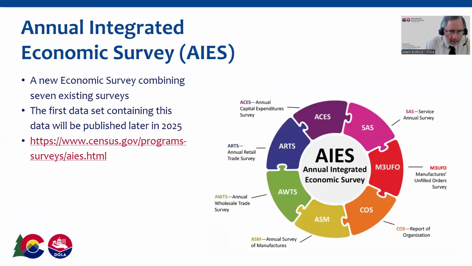The last thing I want to talk about is a new tool that is coming together. You can see here a list of 8 separate business surveys that are all being consolidated under this annual integrated economic survey. There's a lot that we don't know about this yet, but it is coming out at the end of this year, and this will provide some additional information if you want to really understand capital expenditures or trade or manufacturing data. So I encourage you to take a look at this resource, if that is what you need.